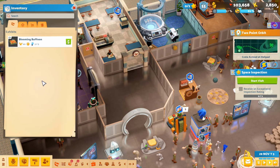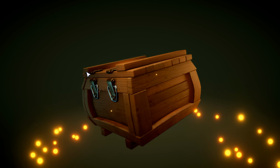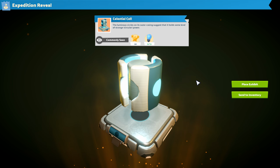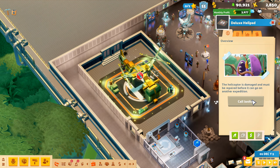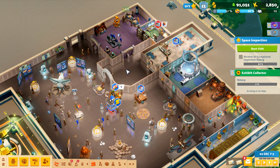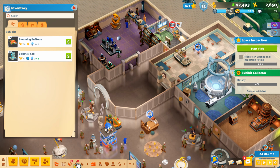Oh, wow. All right. And we need to get our blooming buffoon down. We need to check what we just brought back from space. Thank you very much. We now have 100% explored the area in orbit. And we found another celestial cell, which we will break down for all sorts of other work soon. Probably, yeah, that's the helicopter's kind of breaking down too. We're very close to actually reaching level 12 of our adventures. We need staff everywhere to be able to get comfy and settled in.